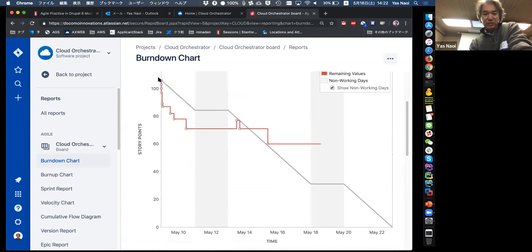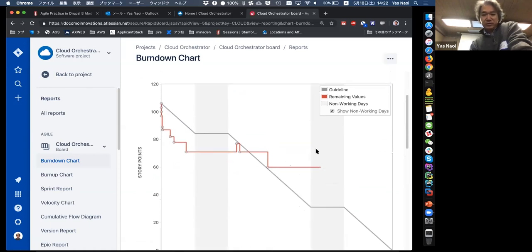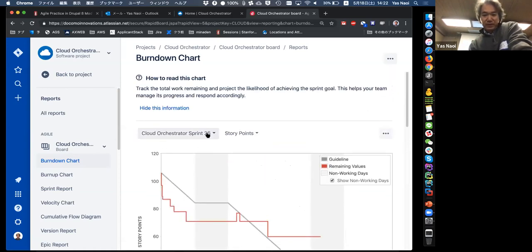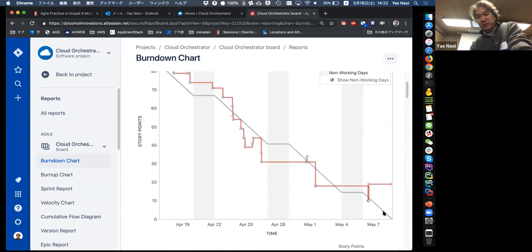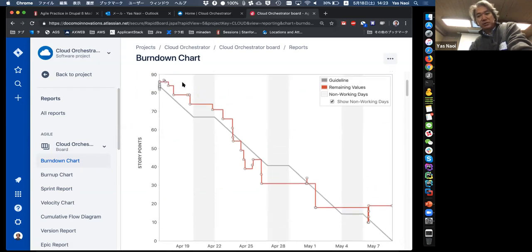Here the story point is 106, and we are burning our story points. The previous sprint had very nice progress actually. At the end, we couldn't finish all the sprint story points and items, but still we are very satisfied with this kind of trend line. We are following some consumption of the work.